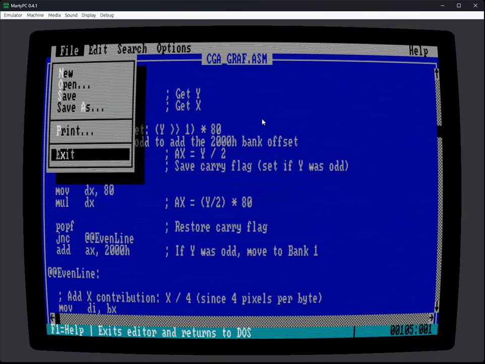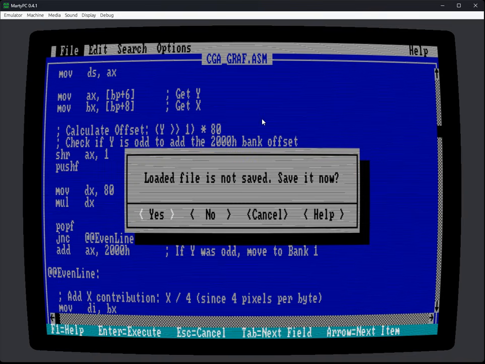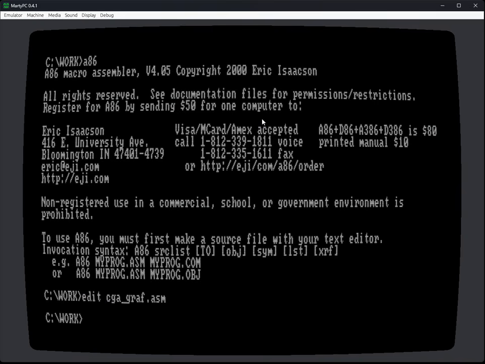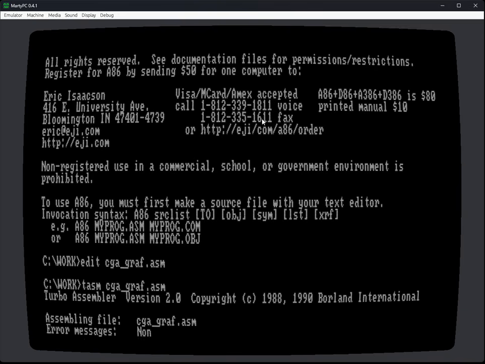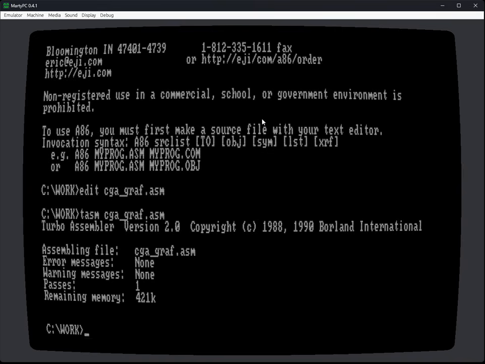But anyway, now we're not going to save this, but we're going to use the Turbo Assembler and assemble it. And then we can take a look at what was accomplished. There it goes. And this is all real time, so you can see that it didn't really take too long to assemble.